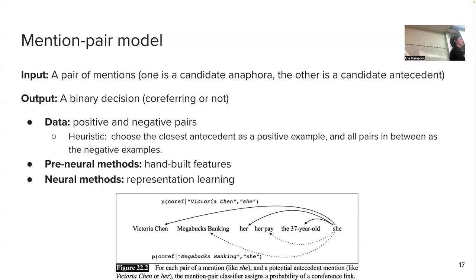Can we just make a binary classifier? Yes, that's what we are at, but I'm interested in the details of that classifier that you are imagining. I'm specifically interested in any kind of neural classifier, given that I gave you these GloVe representations of these two spans. What can you do now?